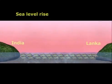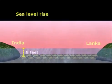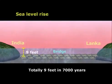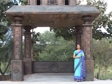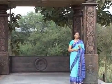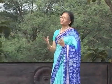day sea level. As per the World Oceanography Report, a 9 feet rise in sea levels due to the melting of the polar ice caps and global warming should have occurred over 7,000 years. This helps us to date the bridge construction to about 7,000 years ago or 5000 BCE using oceanography as a dating tool. Today, we need to rightfully promulgate an order under the Archaeological Survey of India Act, Clause 4, to call this a Heritage Monument of India. It is a fit case to be called a civil engineering marvel of an ancient civilization.